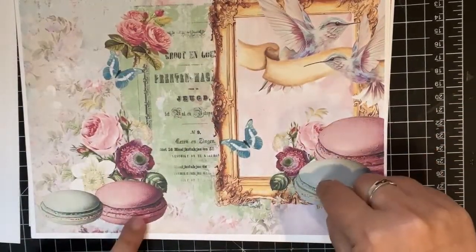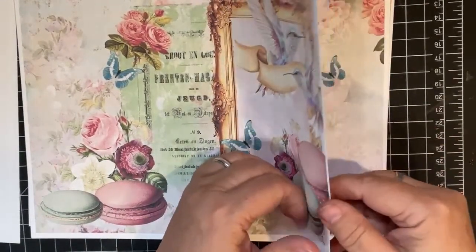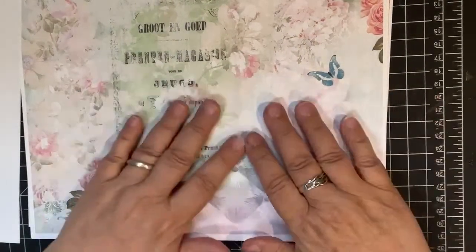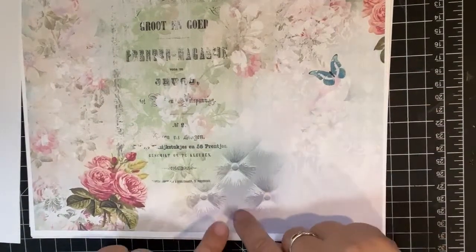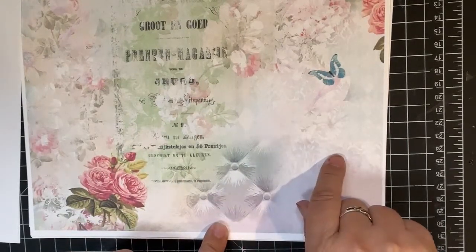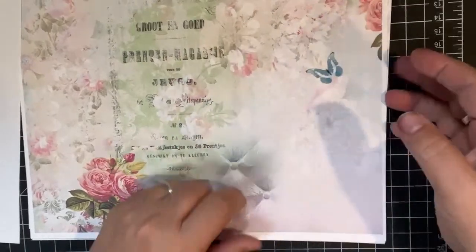I get hungry every time I see these. I don't even know what they taste like. I don't even know if I've ever had any, but they're making me hungry. I just had dinner. This is beautiful. This is like, I think she took a picture of a pillow, and then there's some damask, and then some argyle. Very pretty.